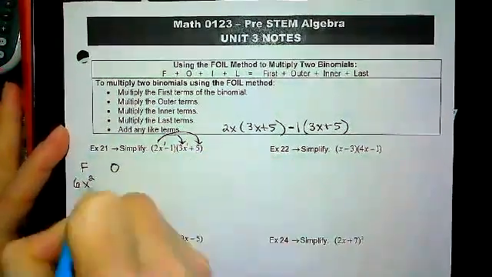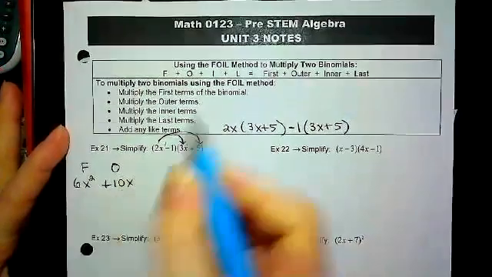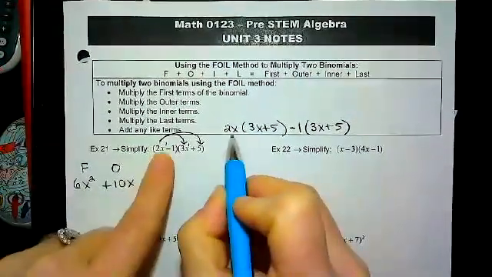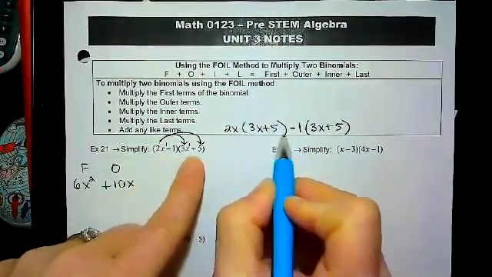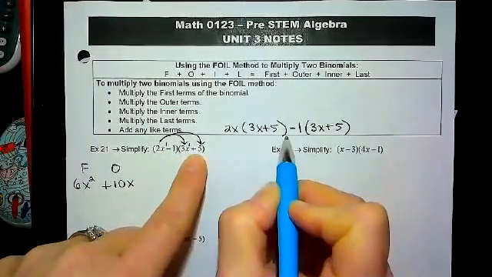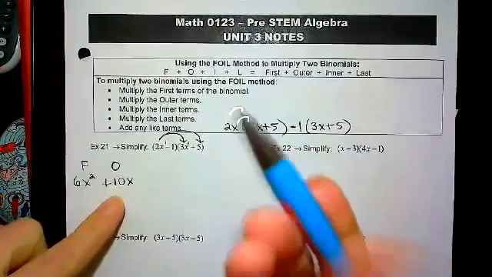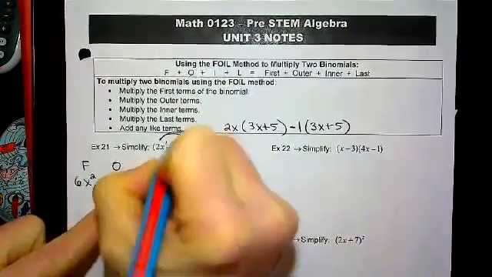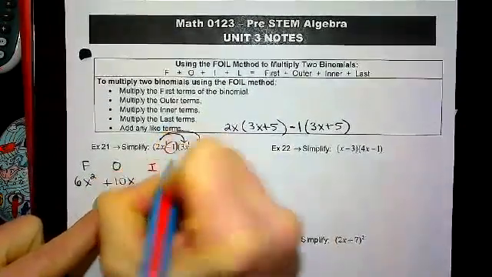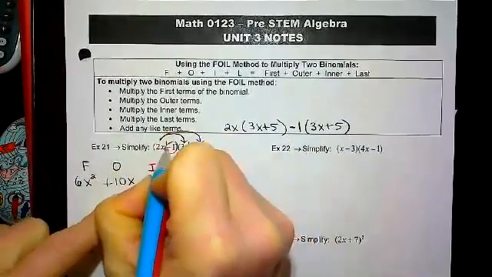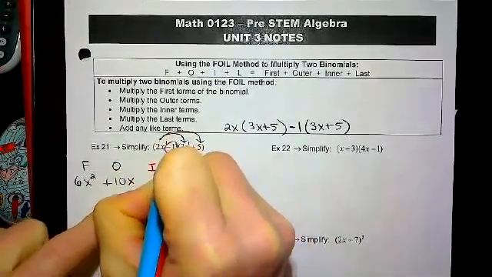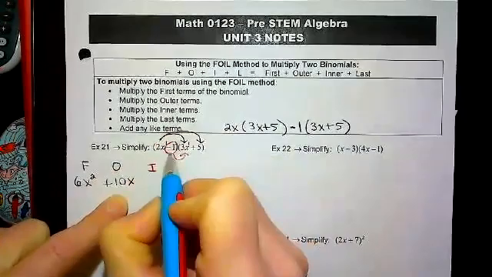So 2x times 5 is a positive 10x. So we've distributed that 2x to the parentheses. If you would have expanded it like this, it is the same thing. Now we're going to go to our inner part. Basically, we're distributing that negative 1. Since it's a negative, I'm really emphasizing that. If it's a negative in front of it, you need to take the negative with it in your distributing step.